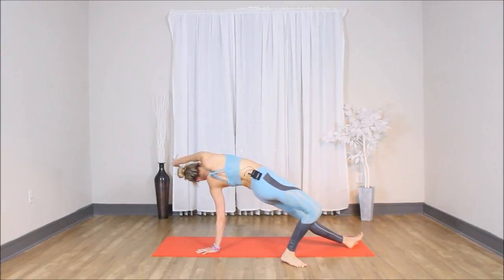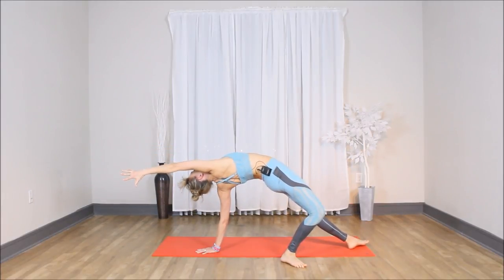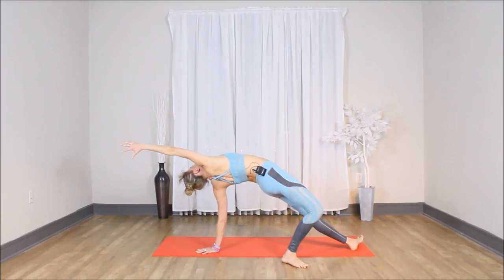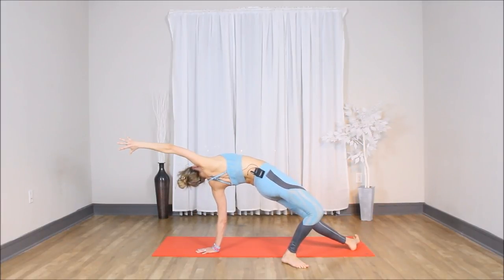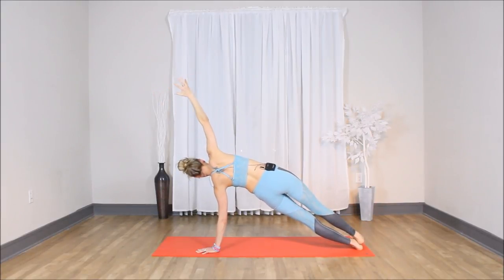Lift the right arm up. Lift your hips. Lift your heart. Reach through your fingertips. Big breath in. Exhale into side plank. Bring the right foot on top of your left. Strong, powerful side plank. Lift your hips.